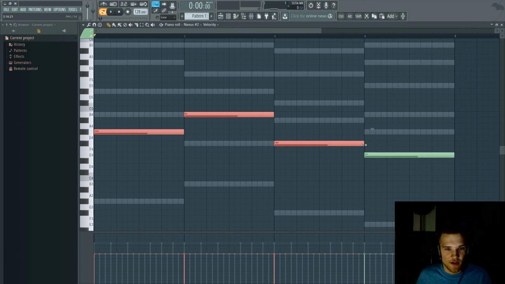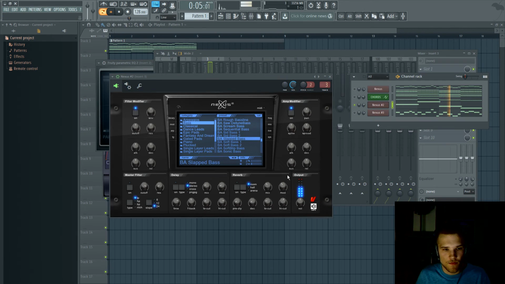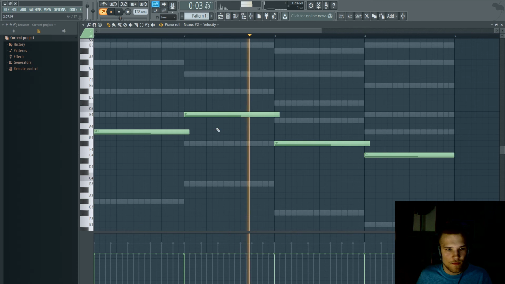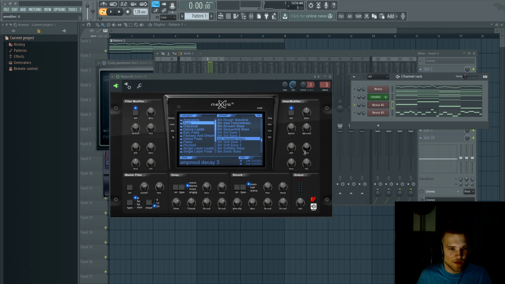And maybe if I add a longer note still, be more clean. More attack. Never mind. I'm just trying to improvise and make it sound better. Anyways, this is gonna be the melody part.